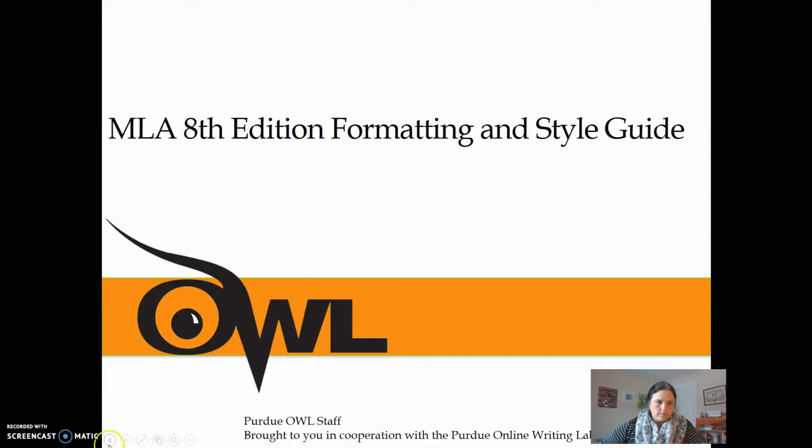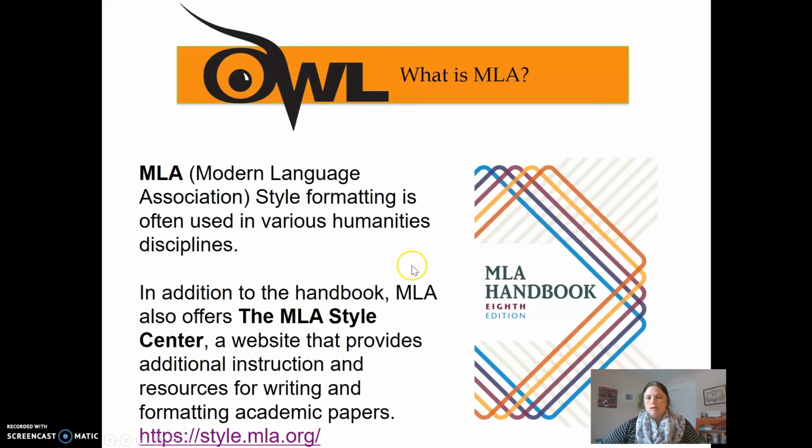So let's start with the very first question here: what does MLA stand for? So we talk about MLA as the acronym, but it stands for the Modern Language Association. And it's a style formatting that is often used in the various humanities disciplines. And humanities are subject areas like English and art and different fields of study. And MLA is used not only in high school, but oftentimes at the college level as well. So when I was an English major, I also wrote in MLA format.